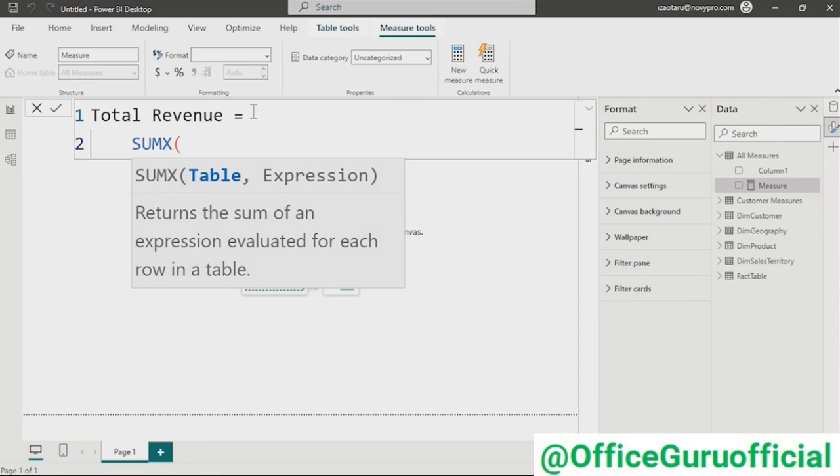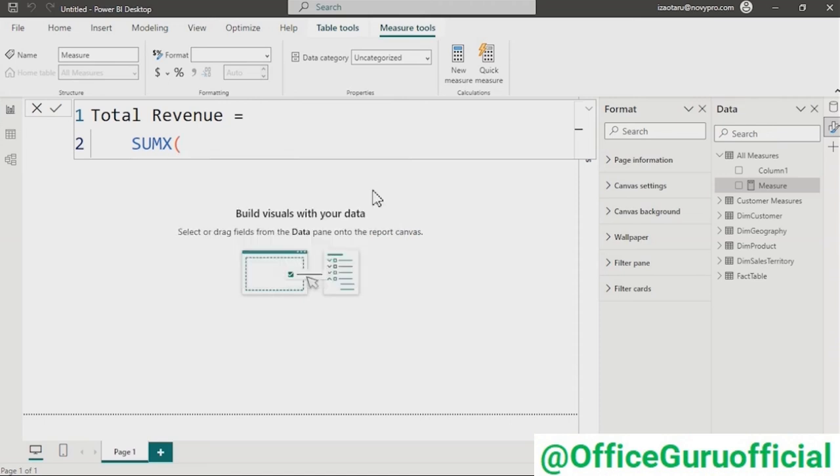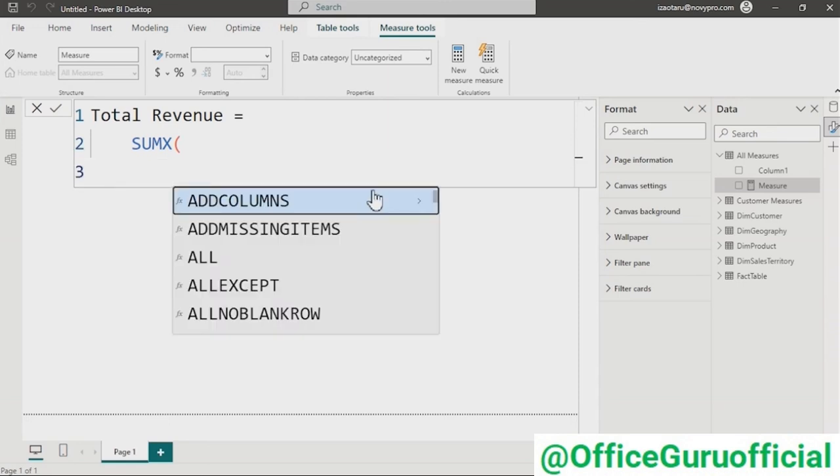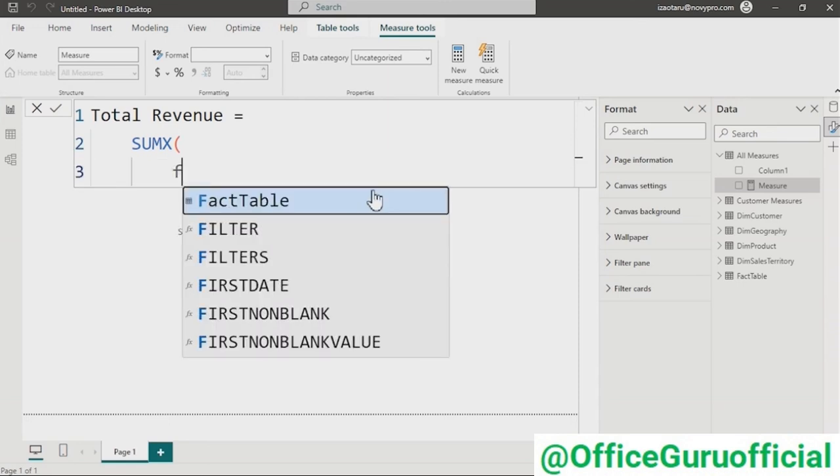Then after all, it aggregates and gives you the value you are looking for. SUMX is looking for a table. If you pay attention to the IntelliSense right here, what you have is a table. So you need to give it a table, and after the table, you need to give it the expression, the columns that have the values you want to aggregate or summarize. Okay, our SUMX is here.